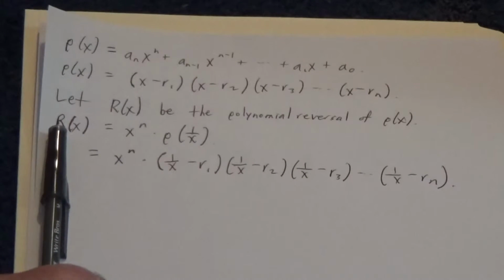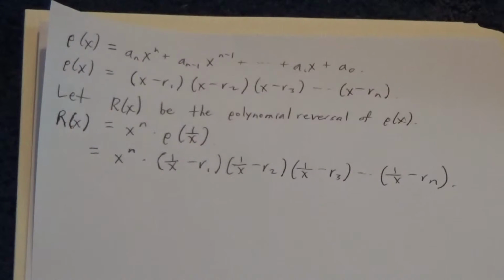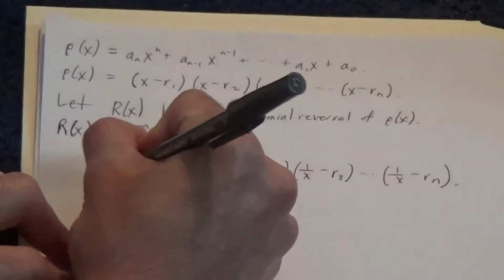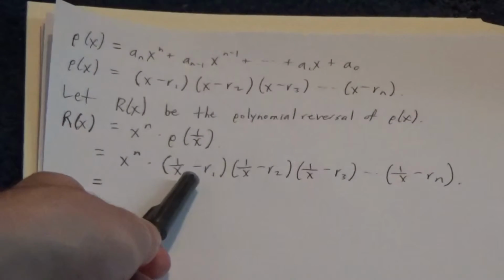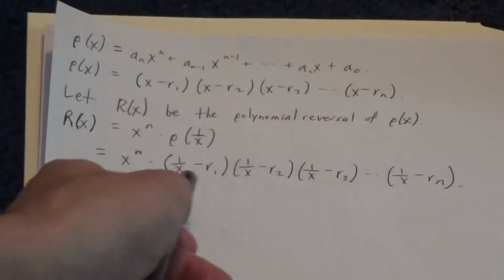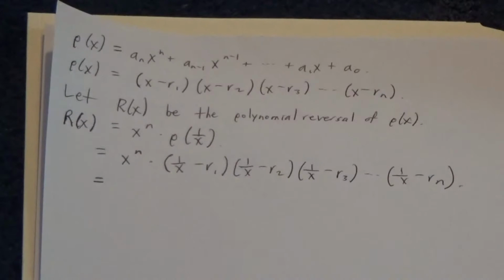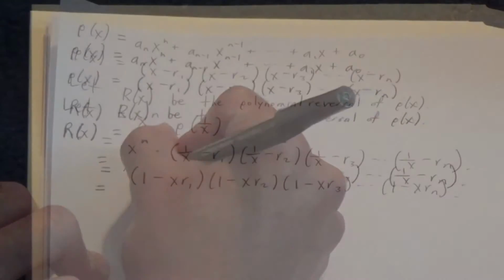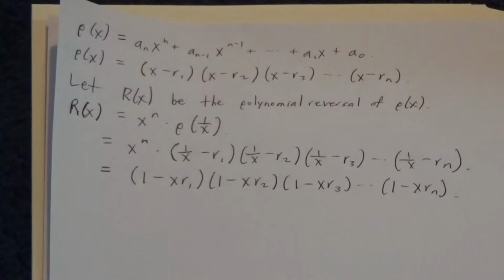So as a result, you can probably see where this is going, we can take each of those x's and distribute it to each of these binomials. So, in other words, we can have one x that is distributed into this binomial, another x that is distributed into this binomial, and keep doing that for each of those component binomial factors. And we actually get something very interesting, as you would imagine, since we're doing this for every single root, so it's a very consistent kind of thing. So what we get as a result is a nice, or rather fascinating, formula for what R of x really is, in terms of the roots, r sub 1, r sub 2, r sub 3, which, by the way, are the roots of the original p of x.